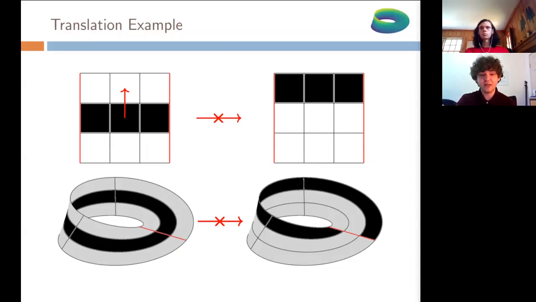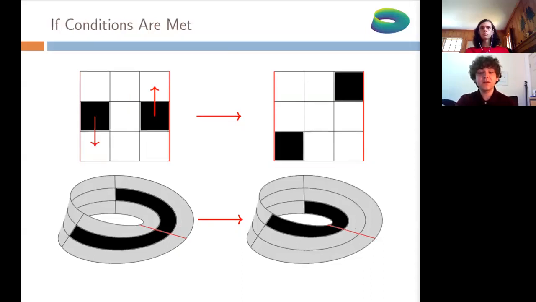As shown in the 3-dimensional diagram, this polyomino is completely connected, whereas if we were to translate the row up, then as you can see, the connection is broken, making this a different polyomino in 3-dimensional space. Now, if the conditions were met, as seen here, then a translation perpendicular to this single edge of a Mobius strip would be viable. Although this translation on the two-dimensional diagram does not appear to move the cells in the same direction, it is important to note that we are looking at a two-dimensional diagram for a three-dimensional surface. So by looking at the three-dimensional image, we can tell that this translation would, in fact, maintain the connections of the polyomino.